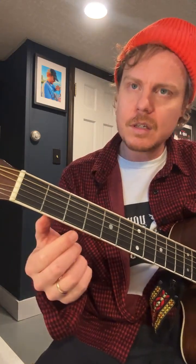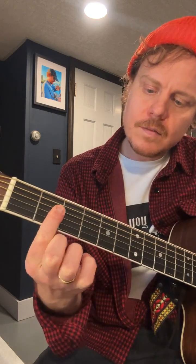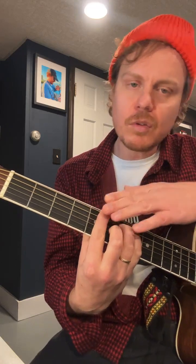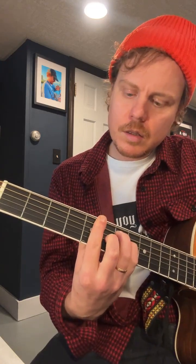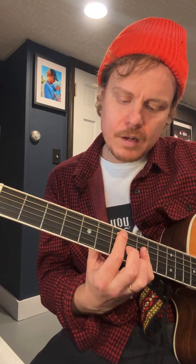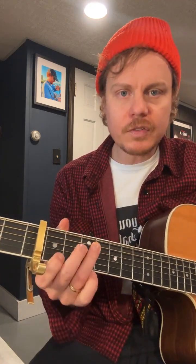If I were to change the key shape, I would just find any one of these chords in a different chord shape but in the same concert pitch. So if I'm playing an A here, I can find another A by going to — here. So if this becomes the four chord, we also need the one chord which is our E, and here's our five chord. That becomes the key shape of C.